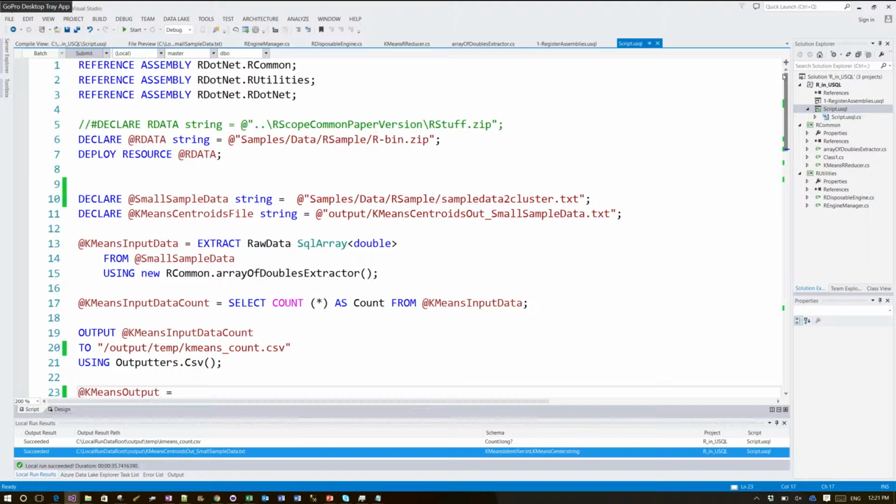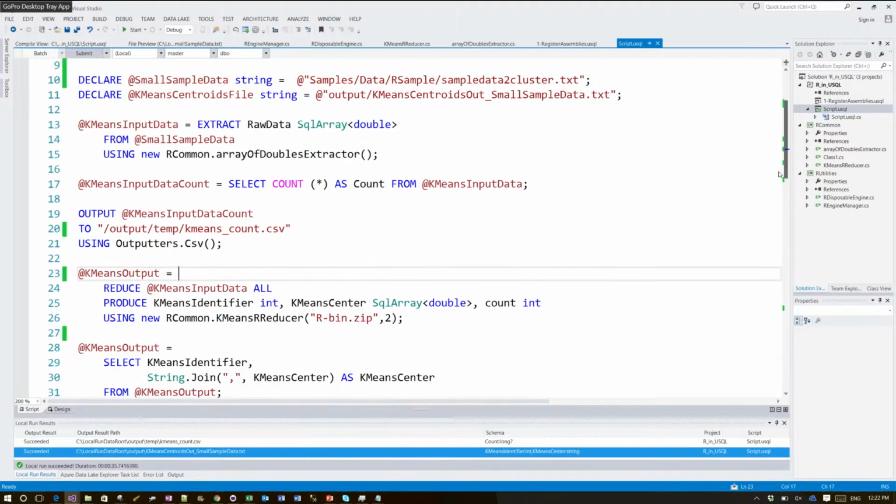And that's because it's a zip file, so it's not a DLL. Yeah. And then the input is my file that you just saw. I extract that with a custom extractor where I take the triples and move them into a SQL array of double. Then I count the number of rows, which is probably less interesting.